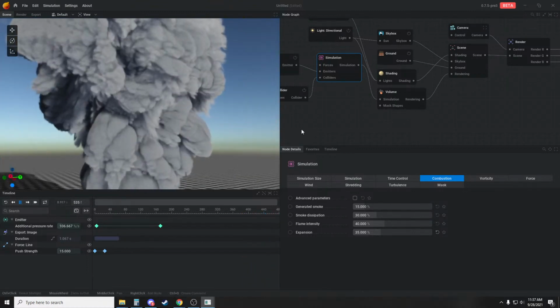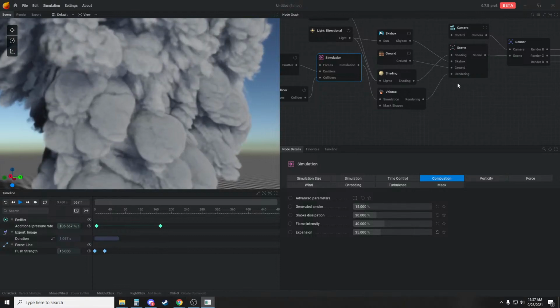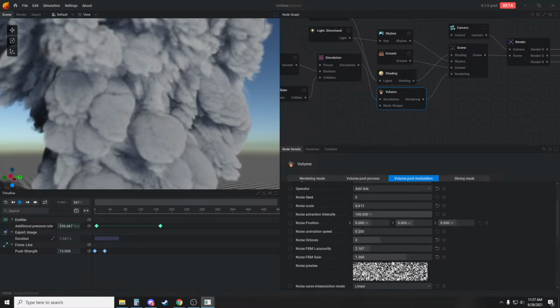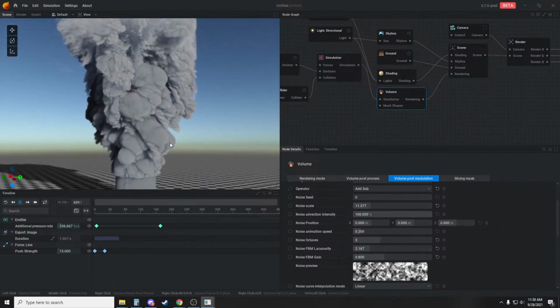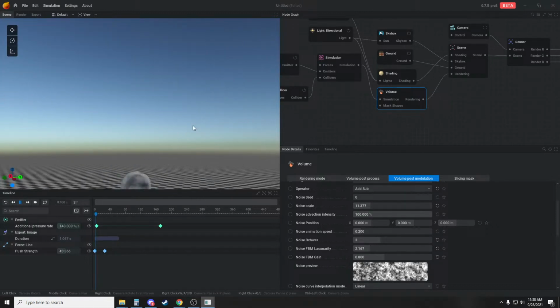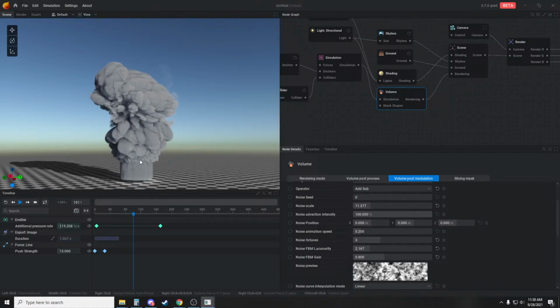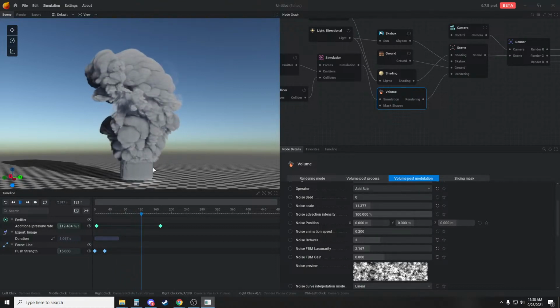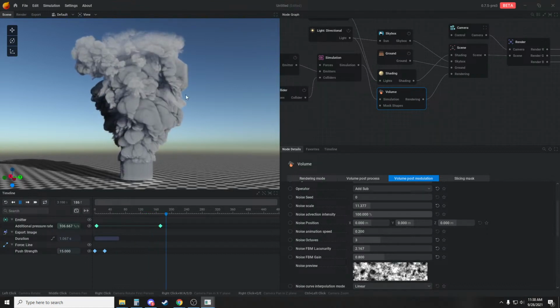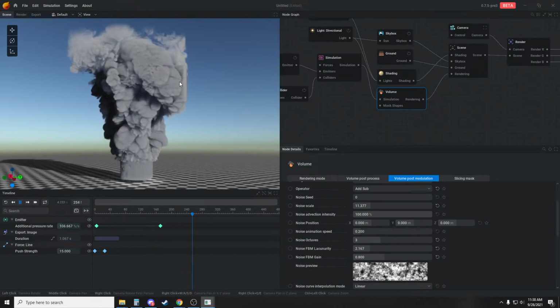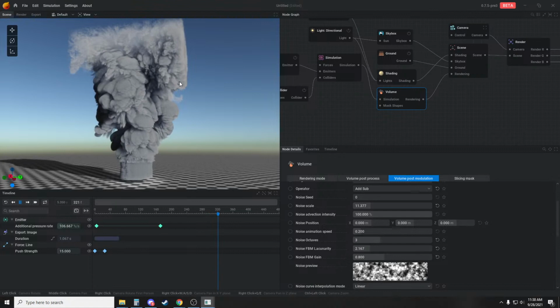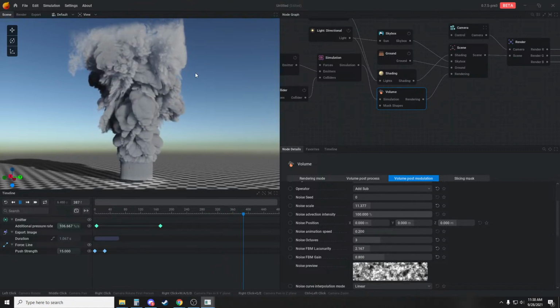And so this is just a way for you to get some extra noise into your simulation. And if you say, hey, that's a bit too noisy for my taste, you can lower the gain, maybe raise the noise scale, that kind of thing. And you've got that. So there's some big plumes, and in this case, if you had a volcano, this part would be inside of your mesh. And you can always increase the bounds if you don't want to hit the bounds. So there we go. That's a volcanic eruption.